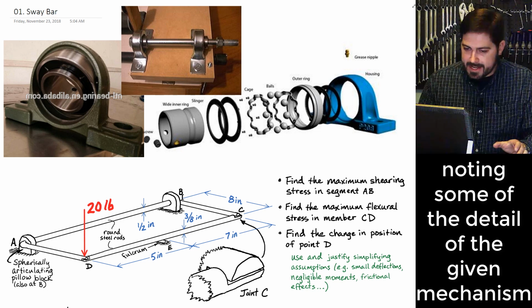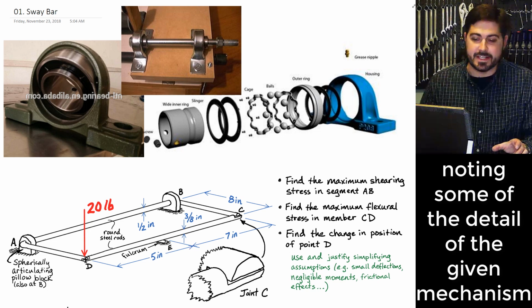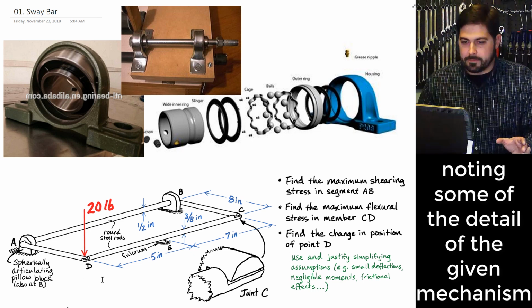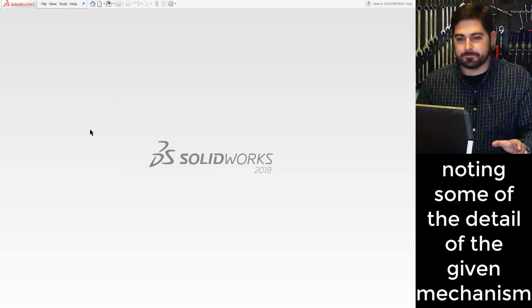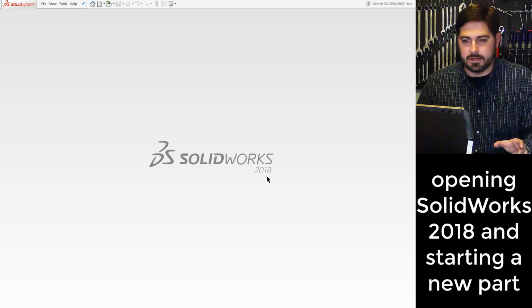I mentioned a second ago, it's 8 inches from this axis out to where point C is located. That's where we're going to assume that all the contact is occurring between these parts. Then it's 7 inches up to the fulcrum here, and then another 5 inches over to point D, and we have a 20-pound force applied there. So if we've got all that fresh in our mind, we can hop over to SolidWorks. You might notice I'm using SolidWorks 2018.